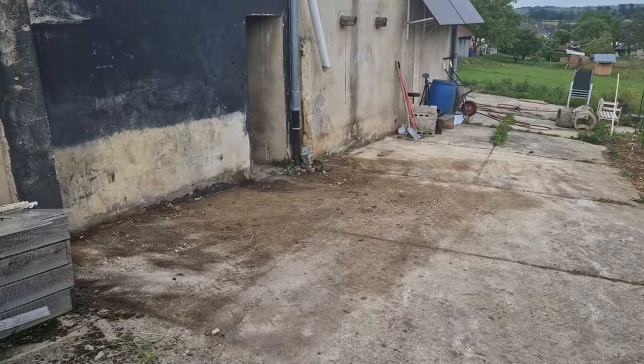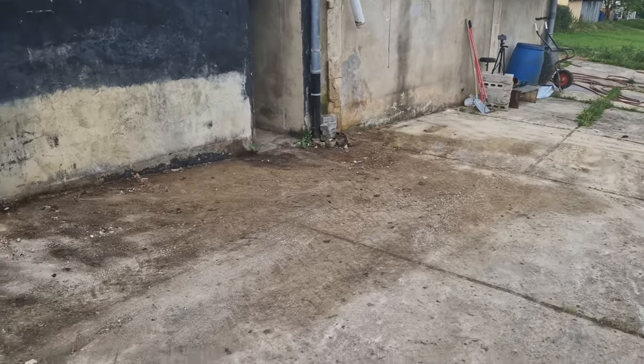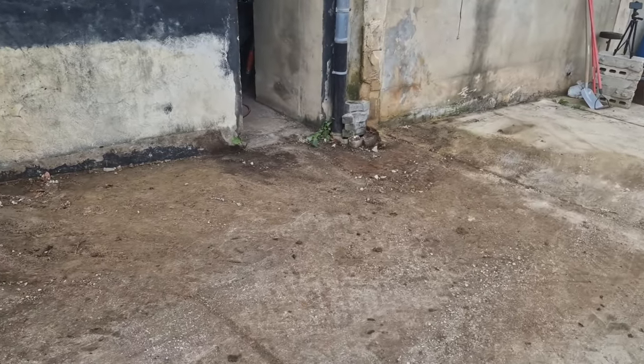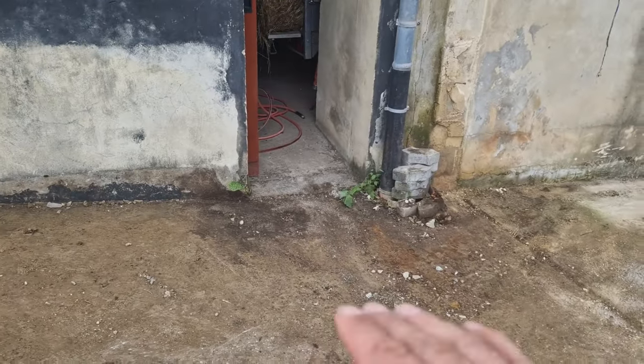Y'all, long day. It's late. It's not dark yet, but once I got going, I don't want to stop. So let me flip you around. How's that for clean slate? I know I got to sweep it and stuff, but yeah, there was a regular cement pad underneath the cement pad. The good thing is it's going to stop this whole water going in that door thing, because when it was raining, it was rolling into that door.